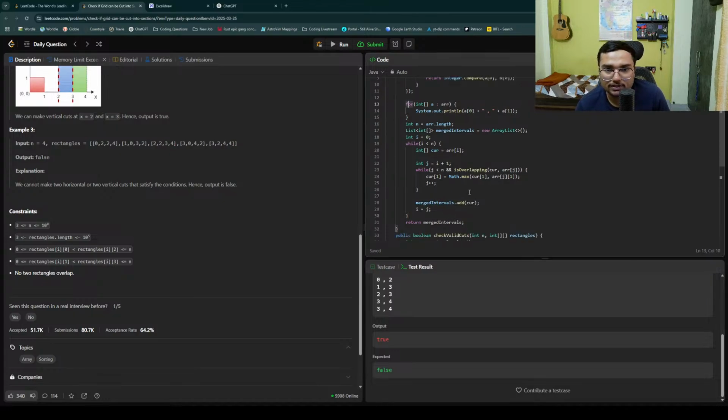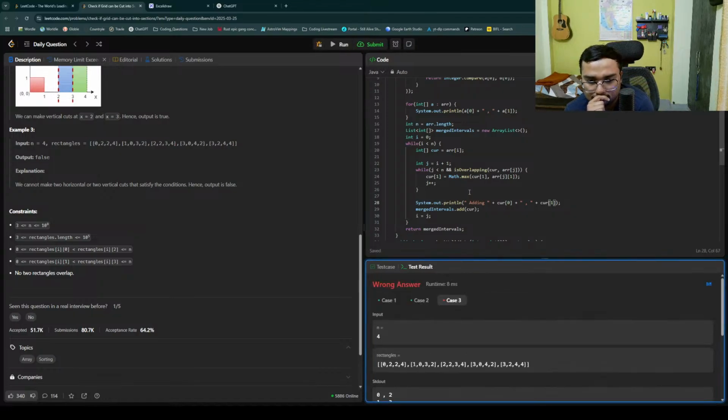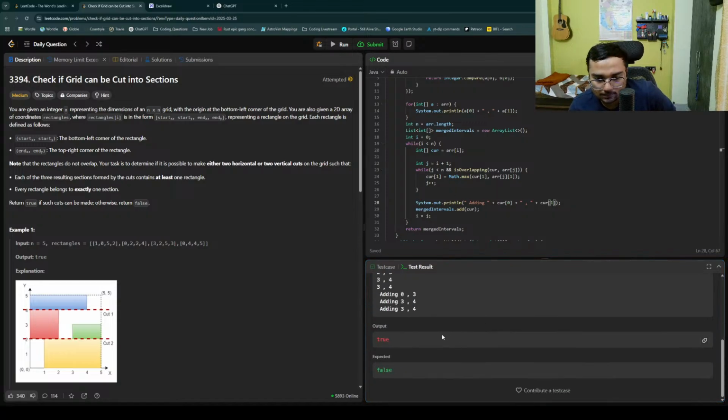Let's also print merged intervals. Yeah, 3, 4, 3, 4.